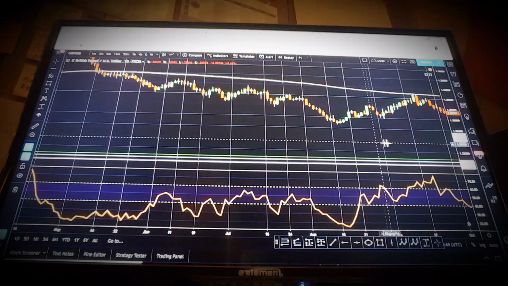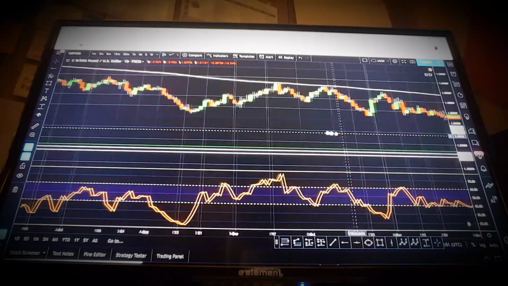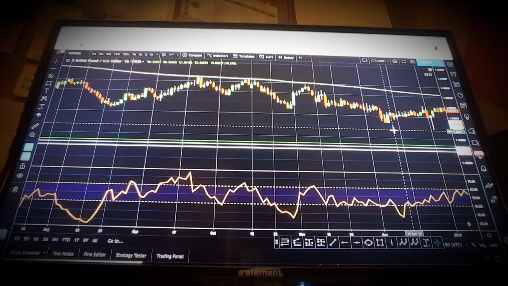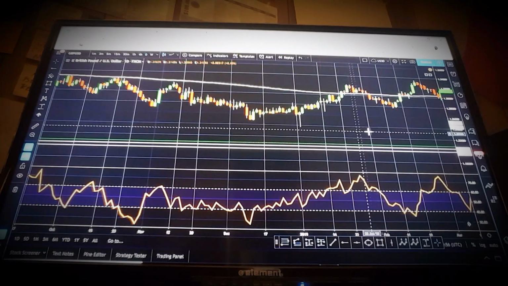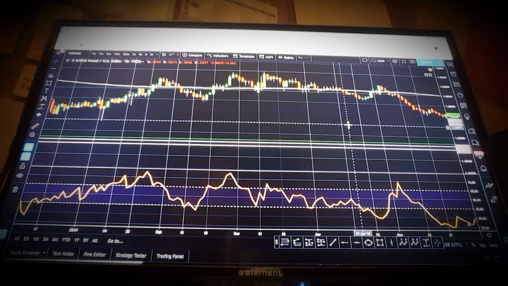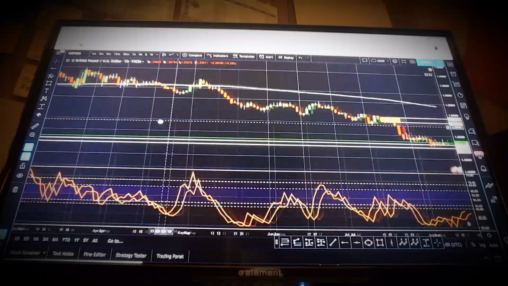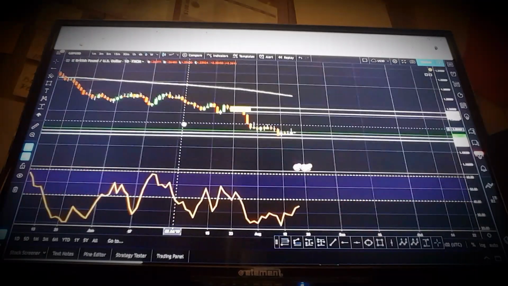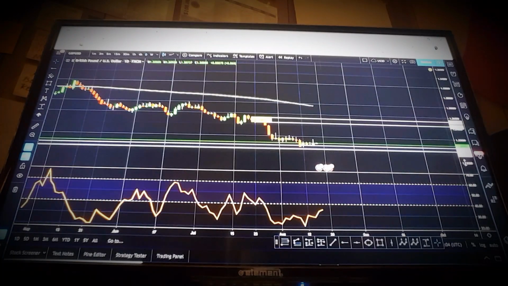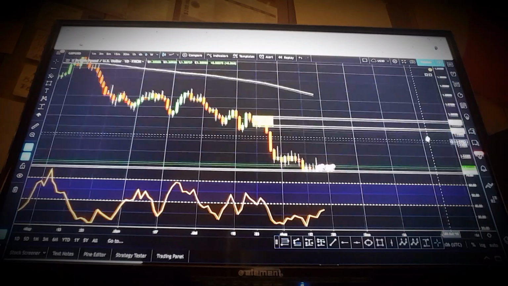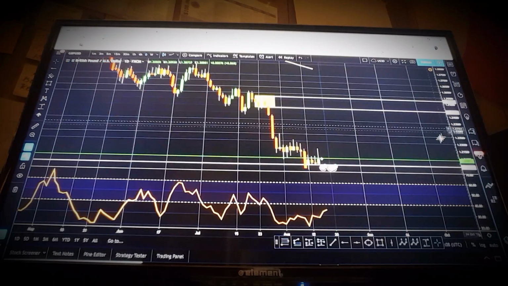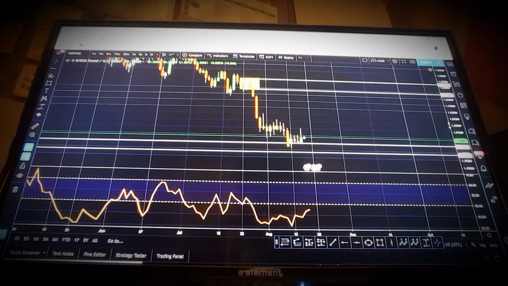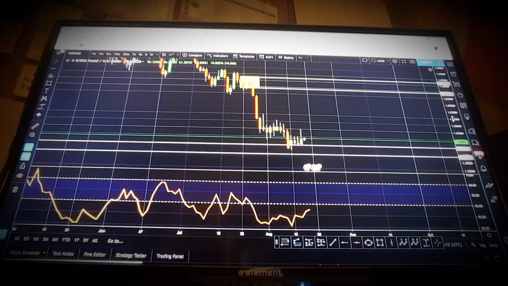Okay. Oh my God, this thing has never been hit. We're in this year now. Never been hit. Look at that. So now we know which way to trade in.